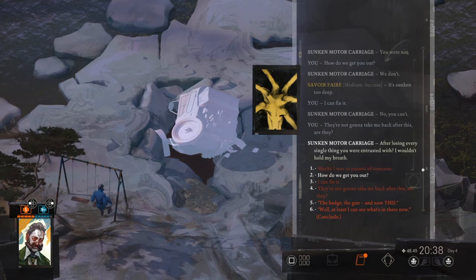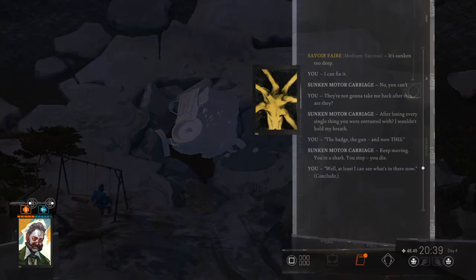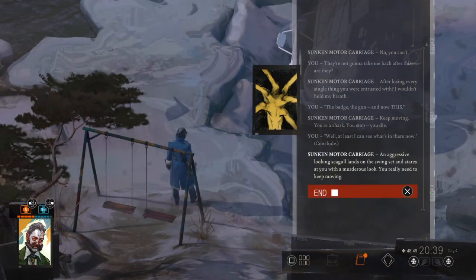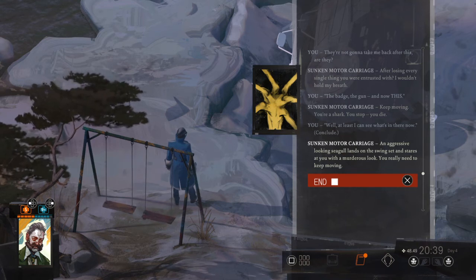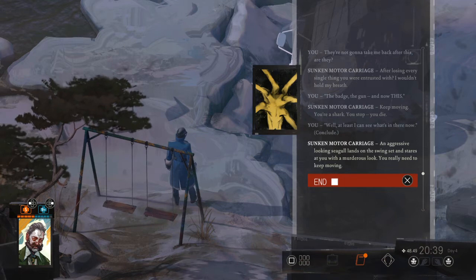After losing every single thing you were entrusted with, I wouldn't hold my breath. Keep moving. You're a shark. You stop, you die. An aggressive-looking seagull lands on the swing set and stares at you with a murderous look. You really need to keep moving.